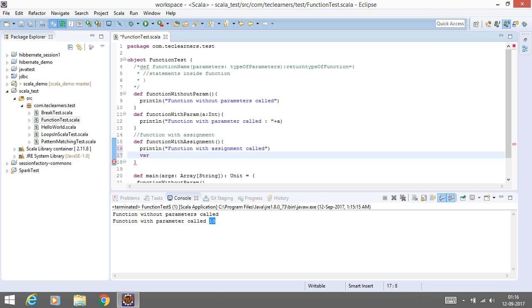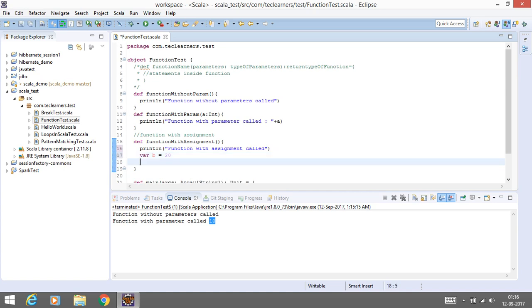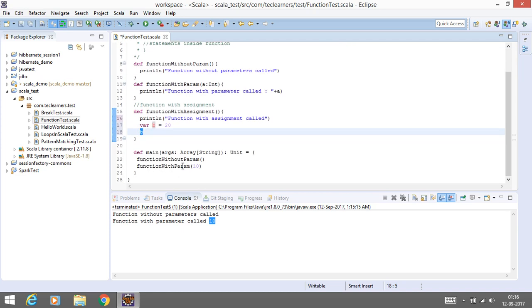Now I'll declare a variable and give it some value, like 20, and I'm returning the value of b. And always remember that the last statement of the function is always treated as the return statement of that function.